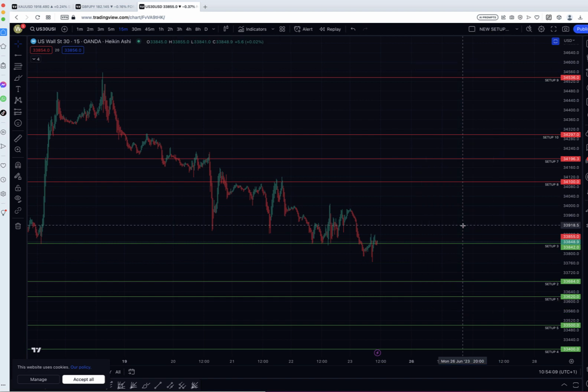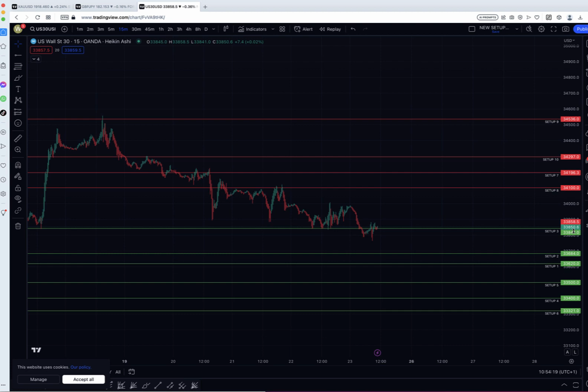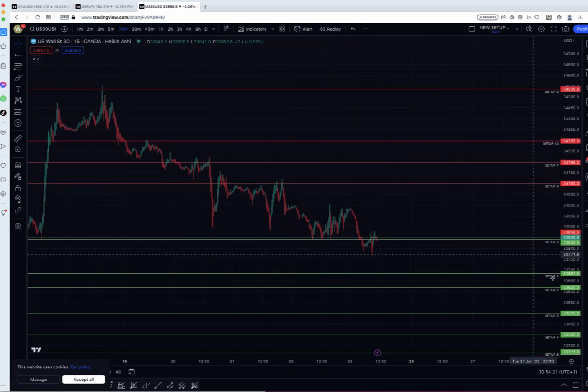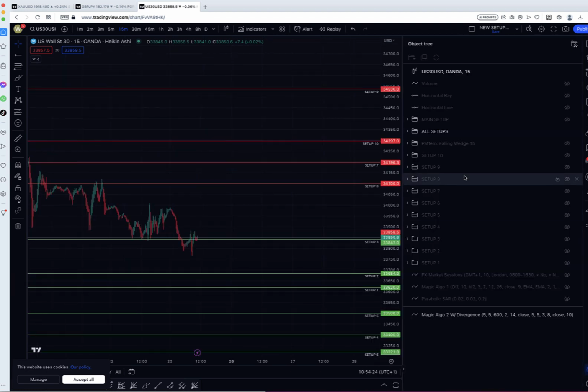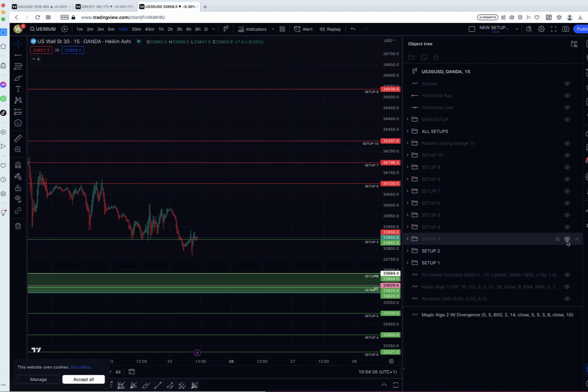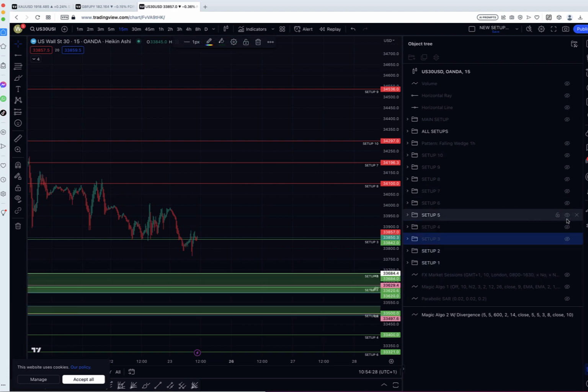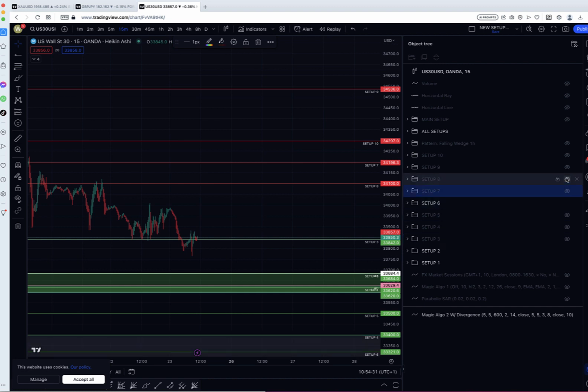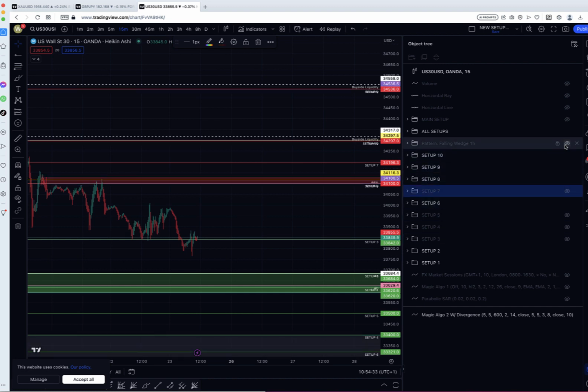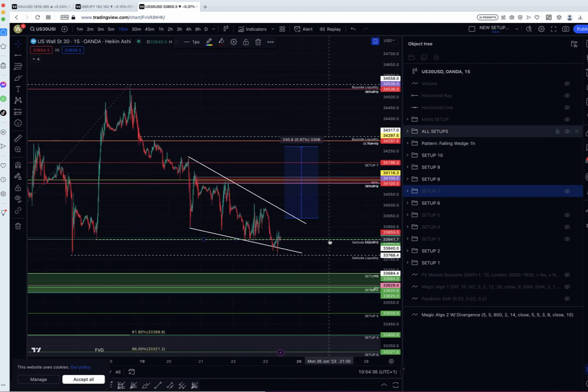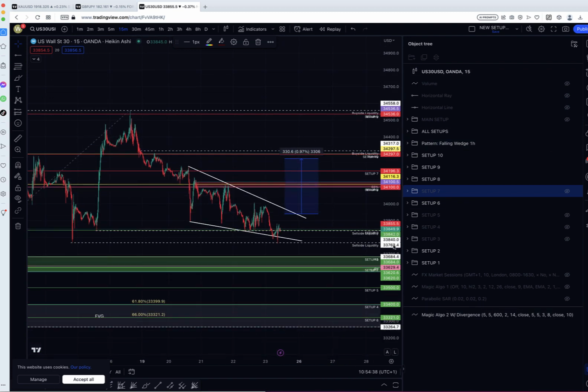The whole idea about this strategy is that I'm using ICT, smart money concepts. I'm using a lot of Fibonacci extensions, expansions, and I'm basically, instead of plotting those confluence levels on the screen, I have just lines. Because what happens, imagine if I would open all of these. I want to show you something. Okay, if I'm going to open all of these setups right now, look at this screen. This is just too much information. It's too much information for me. So what I did basically, I'm going to hide all of them now.